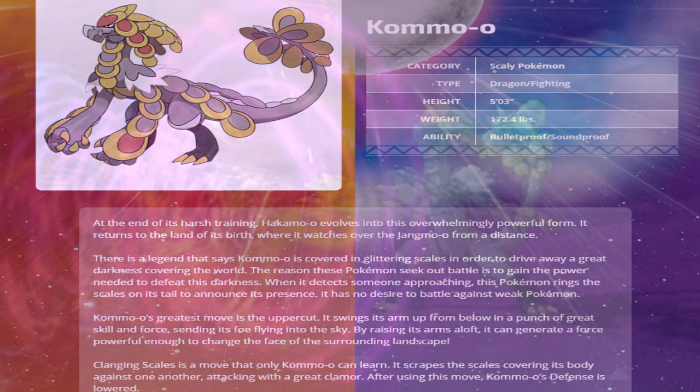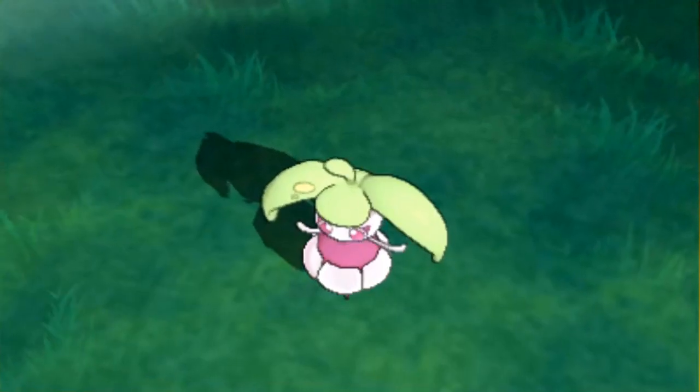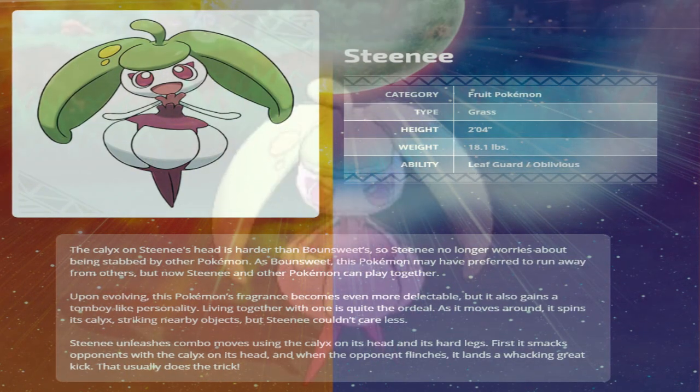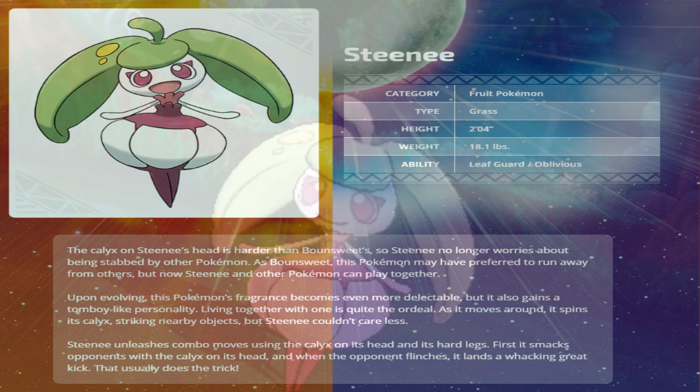It's very interesting. Moving on, we get to see Bounsweet's cute little evolution. It evolves into Steenee. That's fun to say, Steenee. It could get the ability Leaf Guard or Oblivious. Let's look at Steenee. Steenee's head is harder than Bounsweet's, so Steenee no longer worries about being stabbed by other Pokemon. Why would she have to worry about being stabbed?